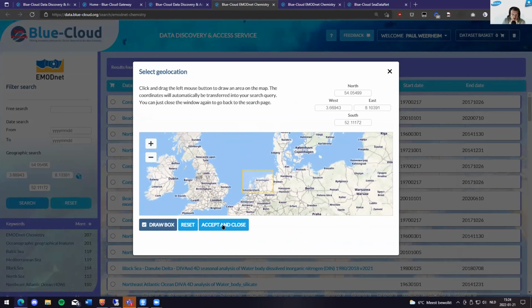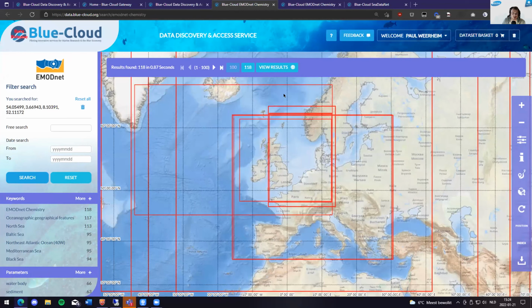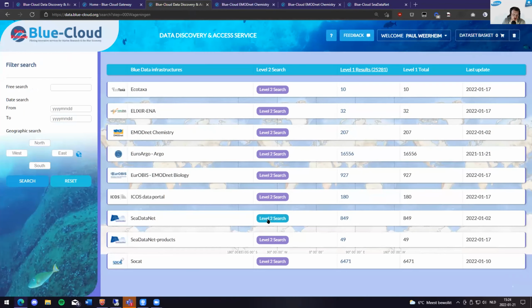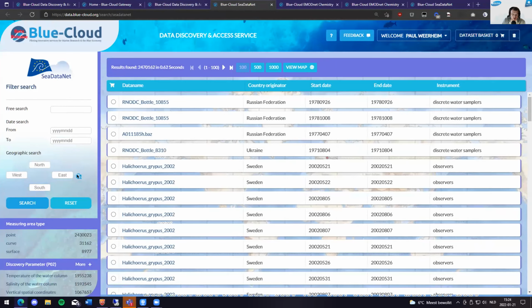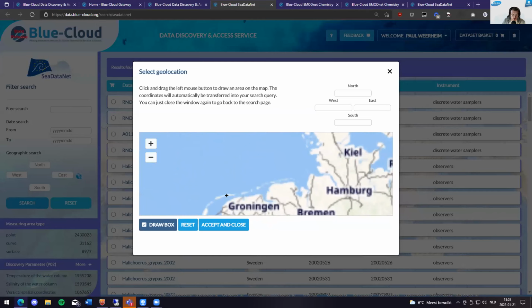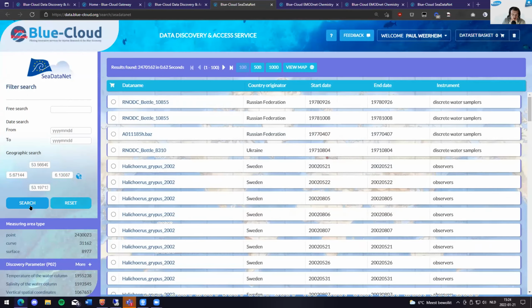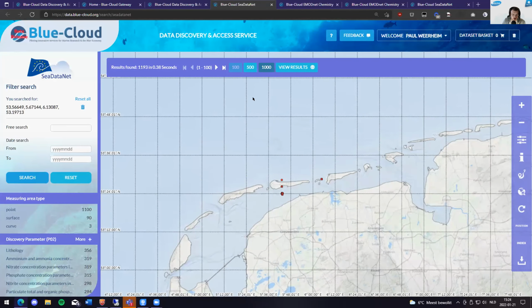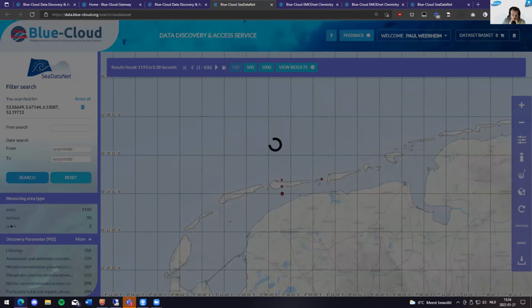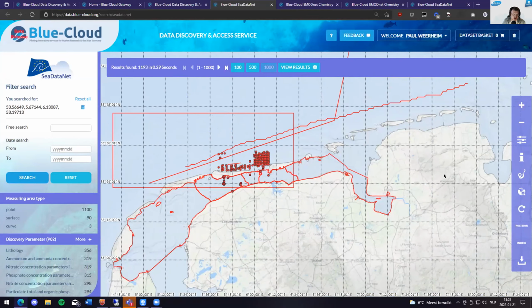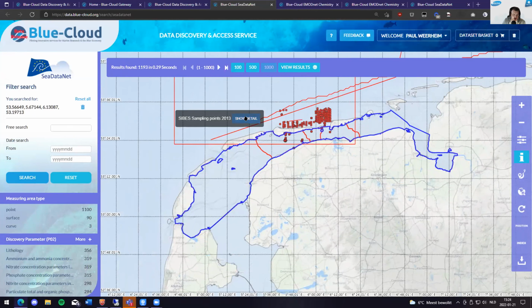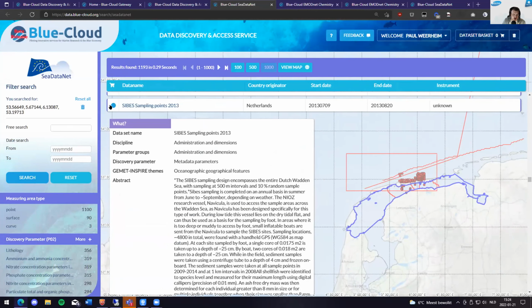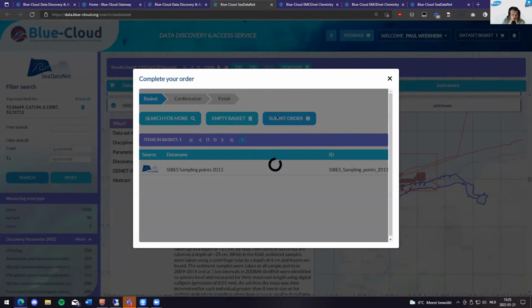I want to search this part in the Netherlands, and it only filters down a little bit because this is actually a partner with really big dataset areas. So I'll pick another partner, CDataNet, in level 2. I can actually search for the same dataset we viewed last time. And search. I want to view them all. Now all the points of the datasets are here, and we can view all those datasets in this area. If you want to order one, we can show its detail, go to it in the interface, add to our basket, and then we can order it again.